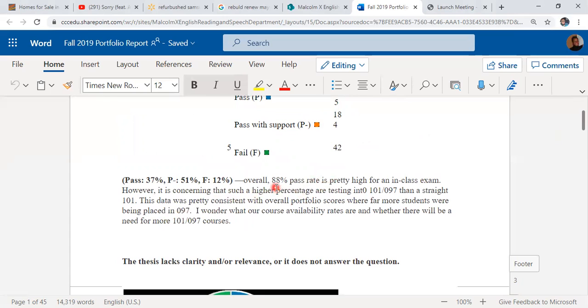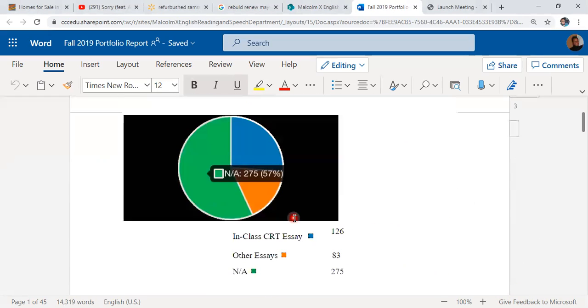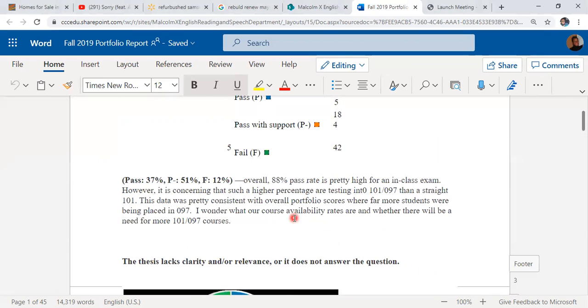When you write the plan, the assessment findings, you add a blurb based on what you saw as an assessment coordinator. Let's say, for instance, that students received the most no's in a certain area.